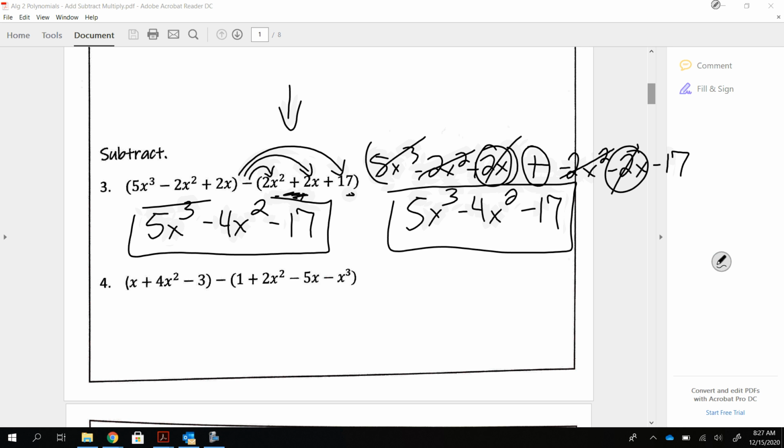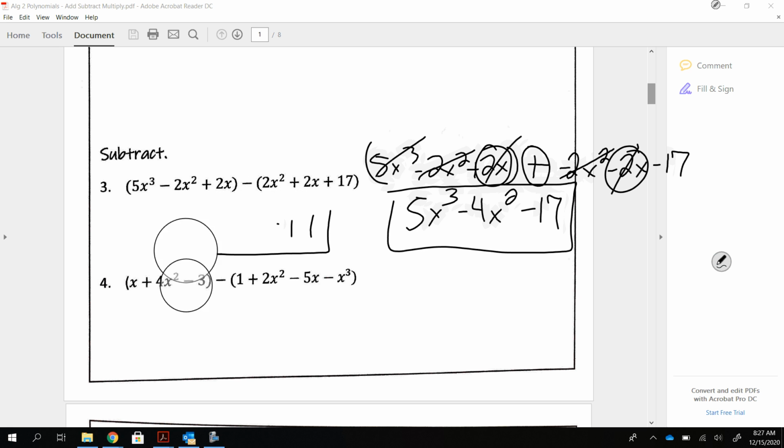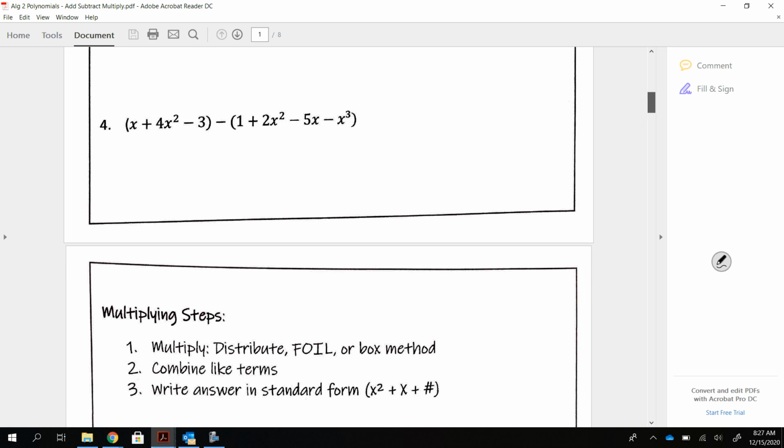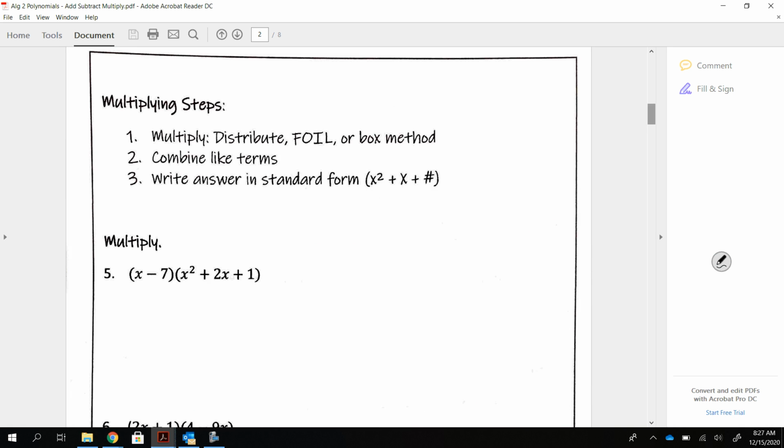So again, I don't want to keep you too long because we got to get to the multiplication part, but you see there's two ways to do subtraction. You can do it the first way, where you just look at the term negative 2x^2. Right here, let's look here, negative 2x^2 minus 2x^2. That is 4x^2. All right, so there's two ways to do that. It should both make it pretty easy. I like actually flipping the subtraction to an addition because it's so easy. All right.